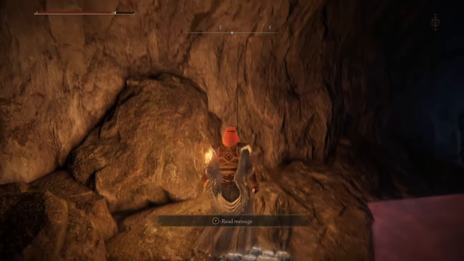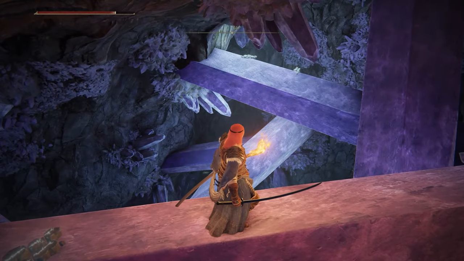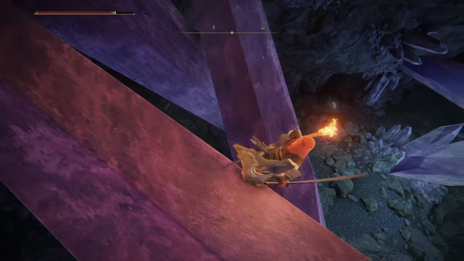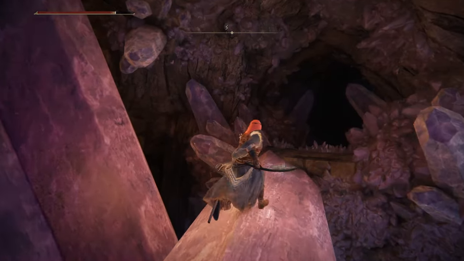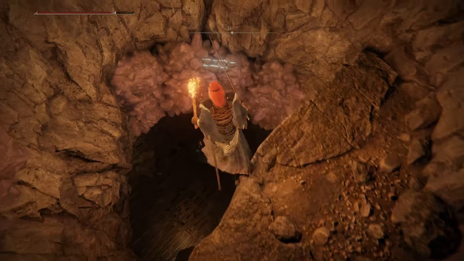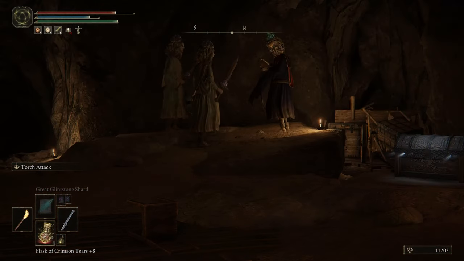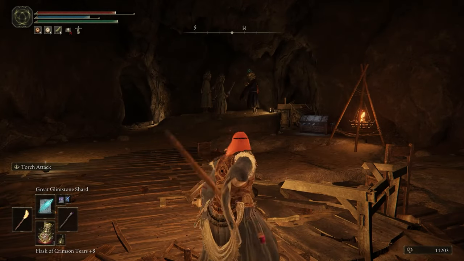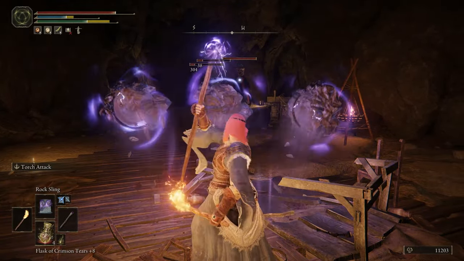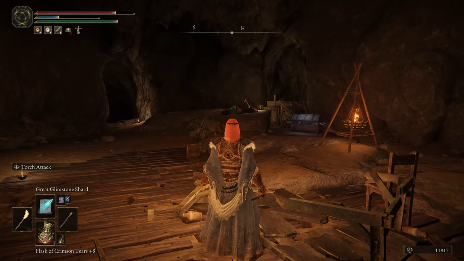What did you write? Item ahead. Oh? Where? Over there? I see one over there. Something incredible ahead. Ooh. They seem to be having a little bit of a meeting. Love that spell. So good against small groups.